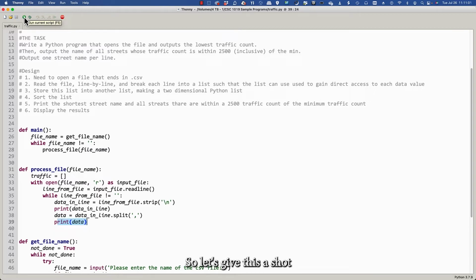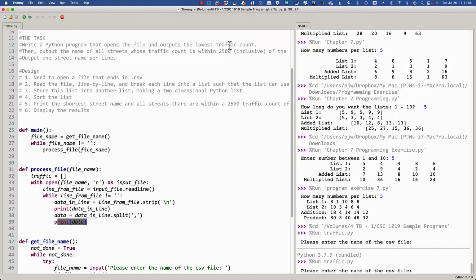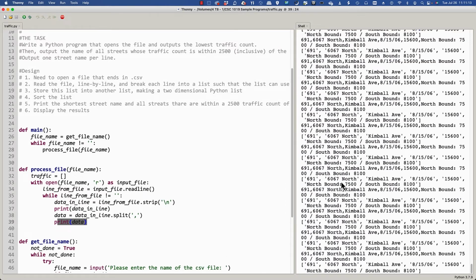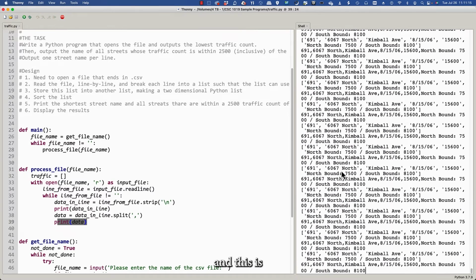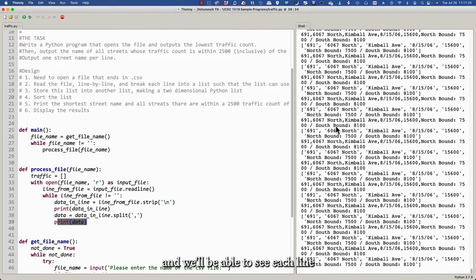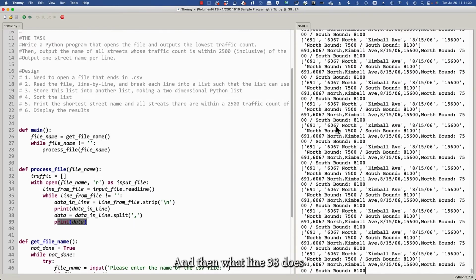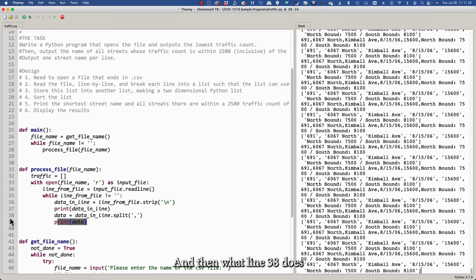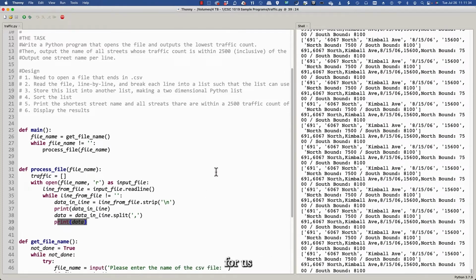So let's give this a shot. It's going to be called traffic.csv. And this is going to run by. When it finishes, we will scroll back through and we'll be able to see each line as it came in, and then what line 38 does for us.